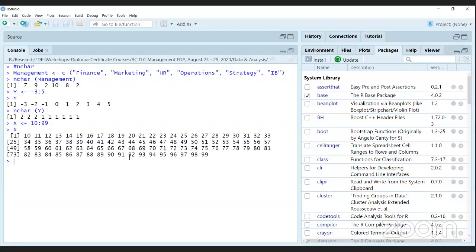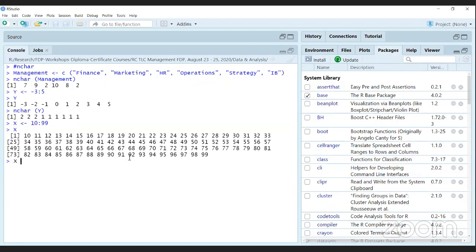So how do we do it? For this there is an option in R for accessing a specific element, or you can even access some consecutive elements.